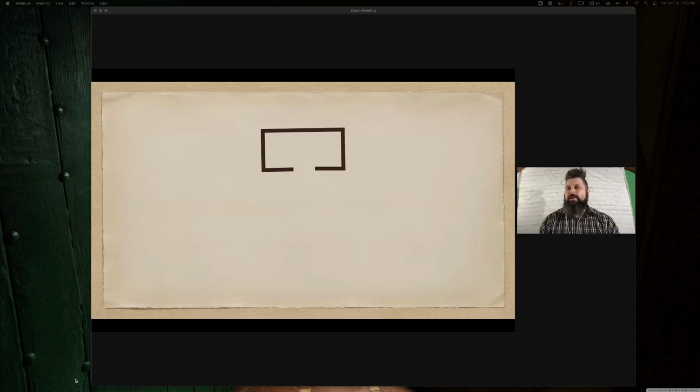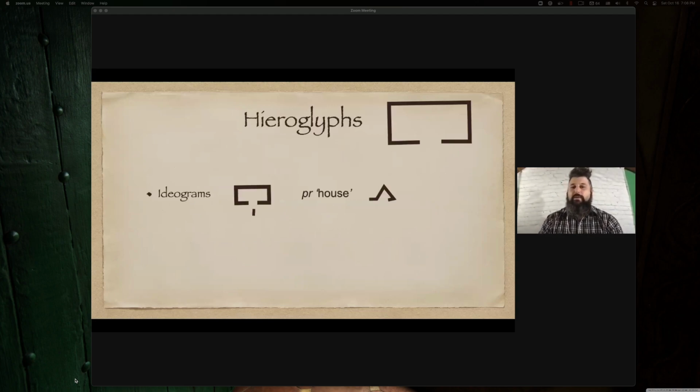Egyptian was not just ideographic. It wasn't just pictures of objects. It was mostly phonetic. It was mostly about the sounds that these things represented. So it could be a house. So here we have this ideogram, meaning house, and it has a little dot under it sometimes when you want to represent the item it actually is. And it was just PR. That's how we put it into English, or transcription rather. And it just means house.